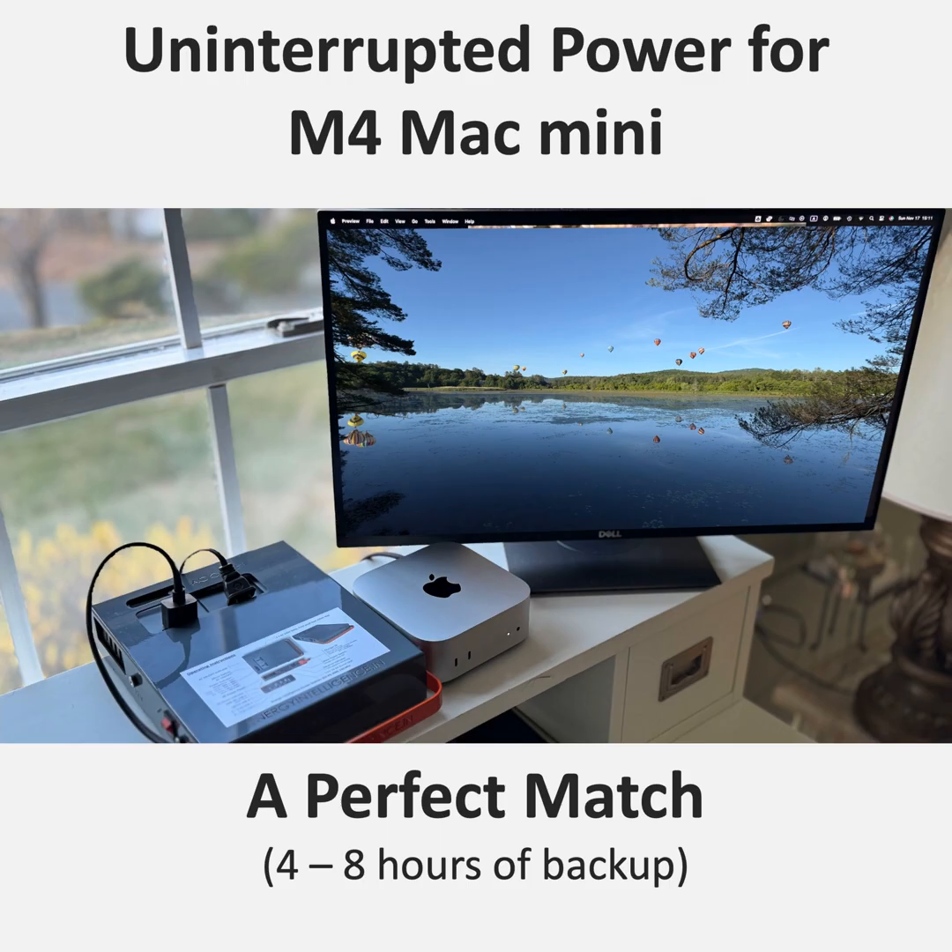The M4 chip has a really powerful GPU built in, optimized for Apple's Metal Graphics API. That means super smooth performance in graphics-intensive applications. On the AI side, the M4 has a dedicated neural engine which accelerates machine learning tasks — so things like Siri getting smarter, image recognition, all that good stuff. The M4 is a huge step forward for Apple Silicon, making the Mac Mini a compelling option for professionals and creatives. It sounds like this little machine is future-proof, ready for whatever comes next in AI and beyond.